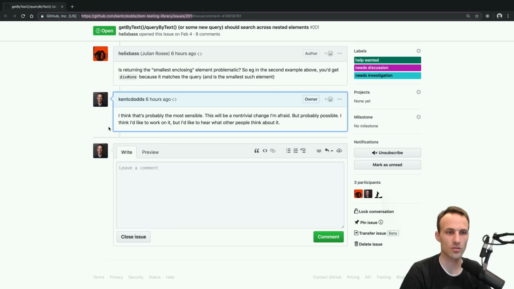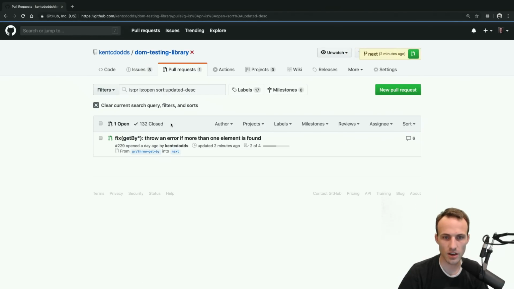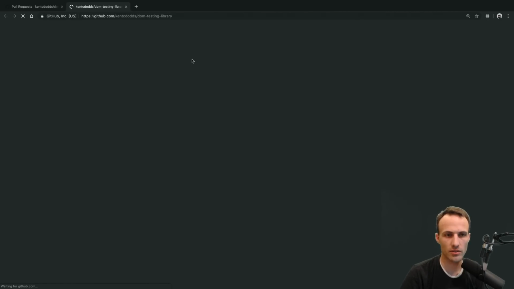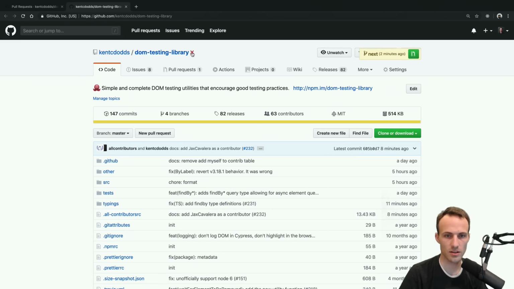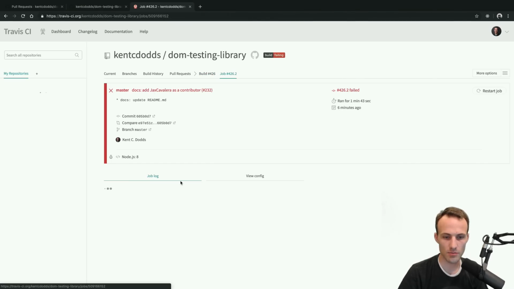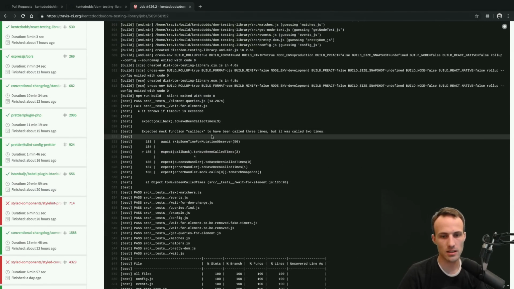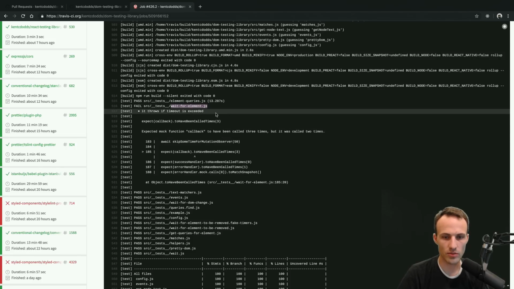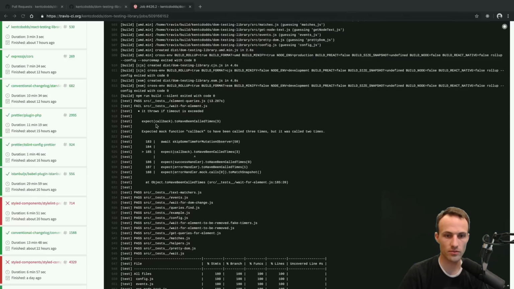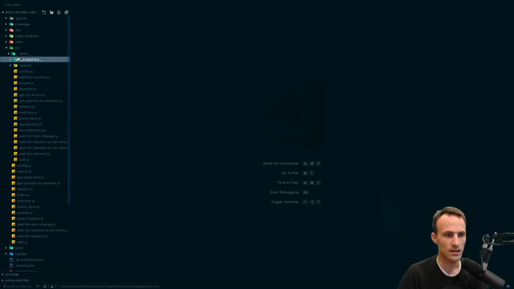Okay, cool. So I'm going to do a little bit more DOM testing library work. In particular, I am curious why I've got an X there. That's not good. And I bet I know what it is too. Yep, there it is. Maybe that's the thing I should work on first. Our wait for element tests are way confusing and don't pass most of the time. So I think I may need to rewrite those.